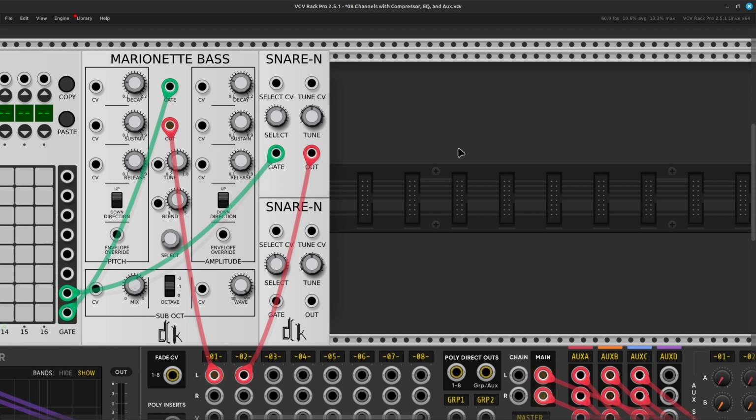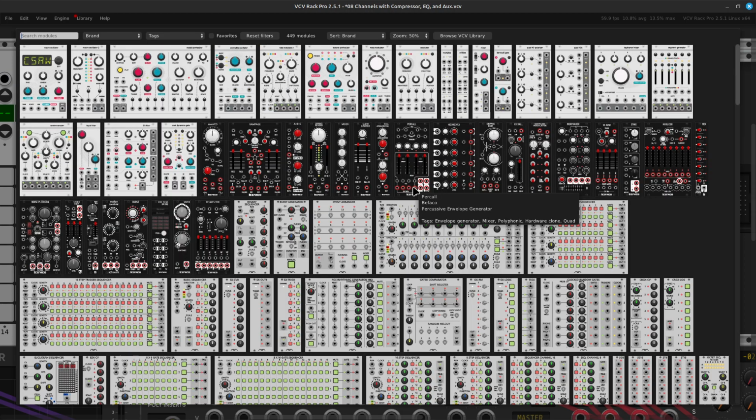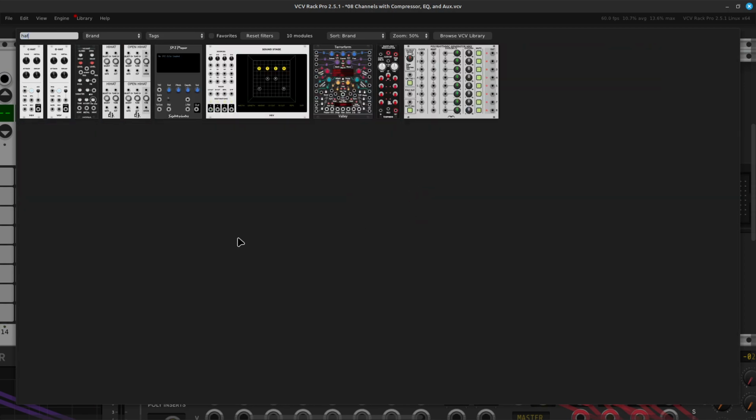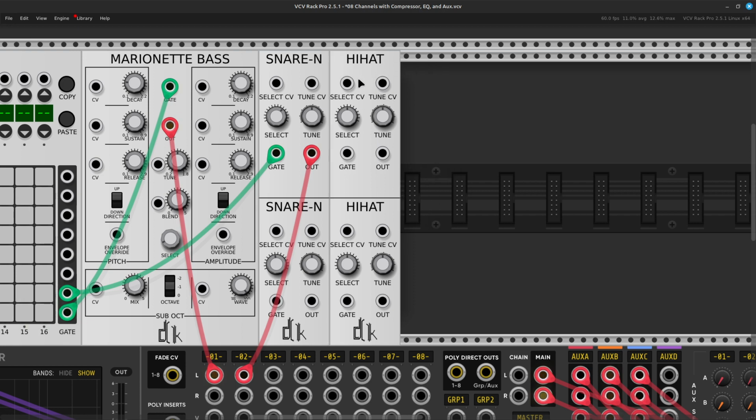But anyway, let's try a few more drums here. The hats. I like to use this one that's just hi-hat because it has a select knob where you can select a few open and closed hi-hats.